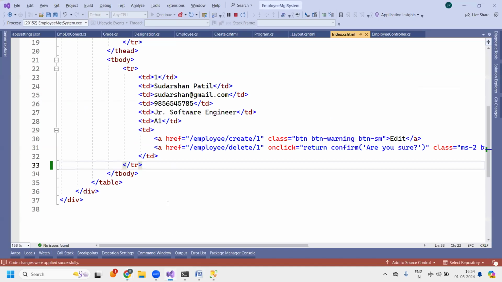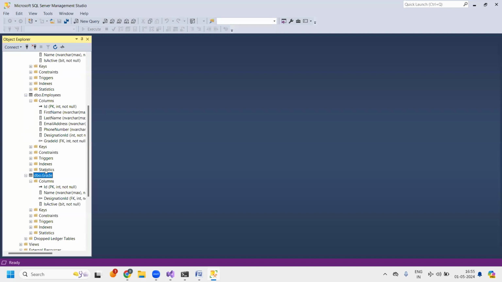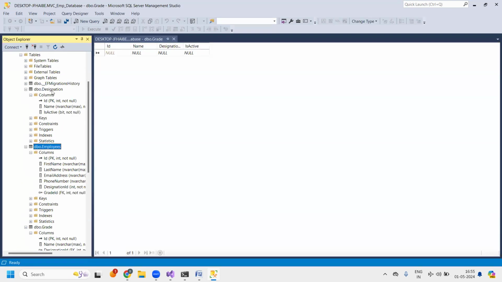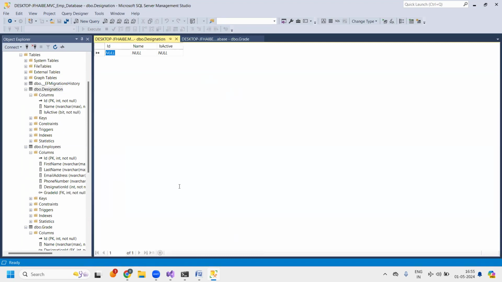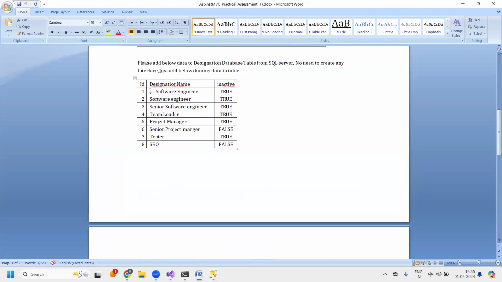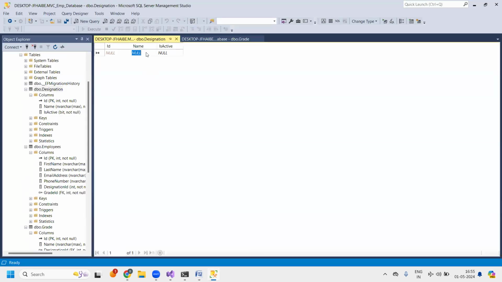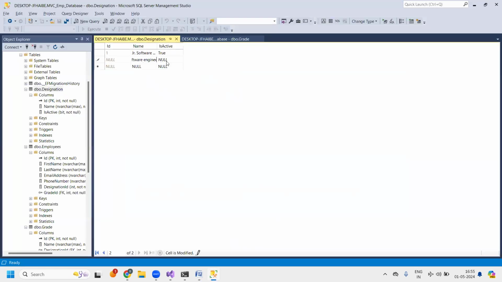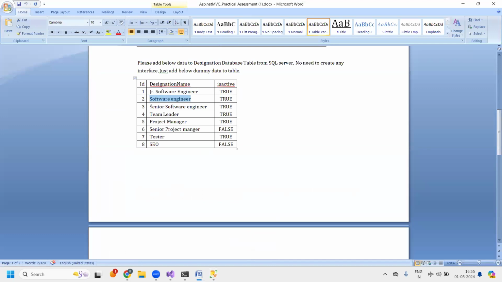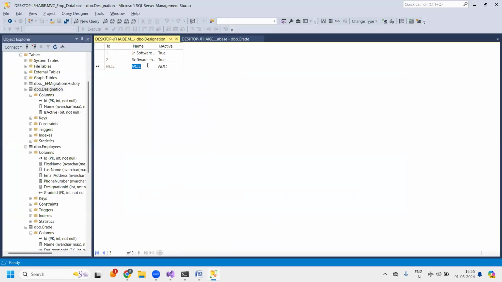So for now, I'm just adding some basic dummy data in the grade table, as well as in the designation table. Okay, so where is the dummy data? This is the dummy data they have already provided. So designation name is equal to junior software engineer. Is true? Yes. Enter. Next is software engineer. Is true? Yes. Enter. Senior software engineer. Is true?